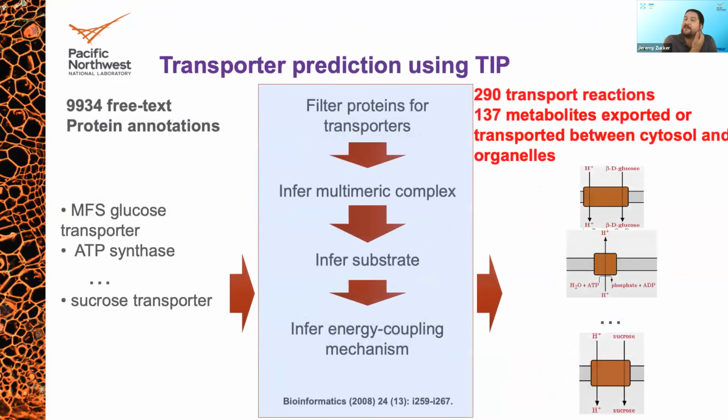We also use the transport inference parser, which filters protein annotations for transporters, infers multimeric complexes, the substrate, and the energy coupling mechanism. We took 9,934 free text protein annotations and identified 290 transport reactions that transport 137 metabolites between the cytosol and each organelle or extracellular space.